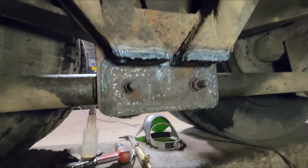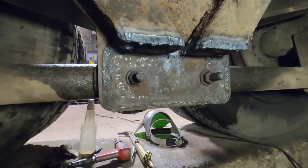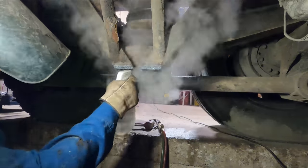But yeah, we'll get those trimmed off, and then the rest of this stuff will just hit with the grinder and peel it off. It's not a big deal. Not a whole lot left.